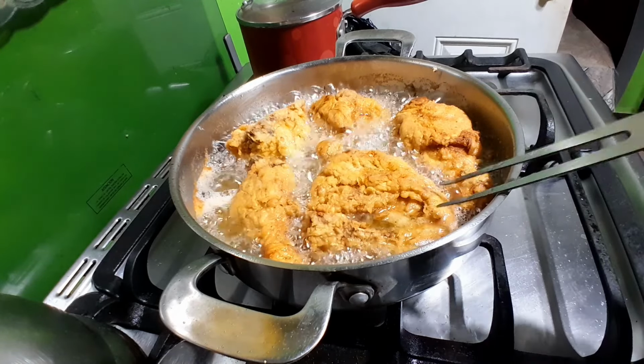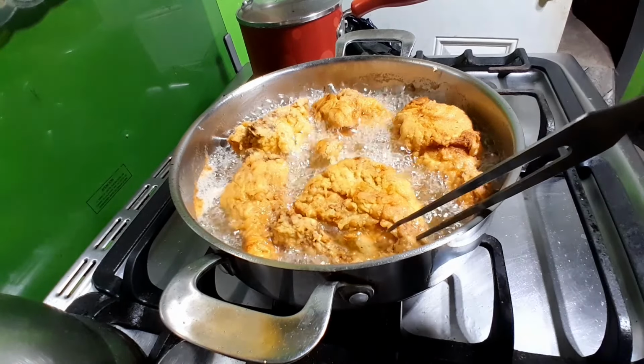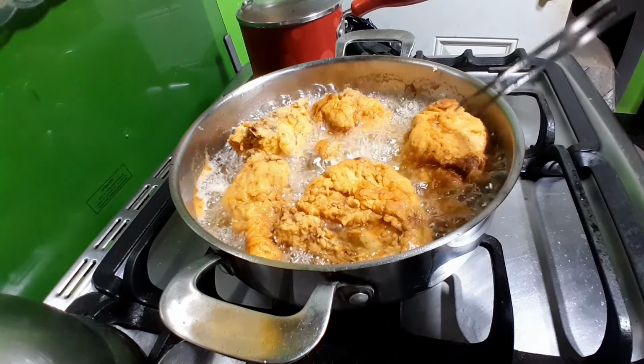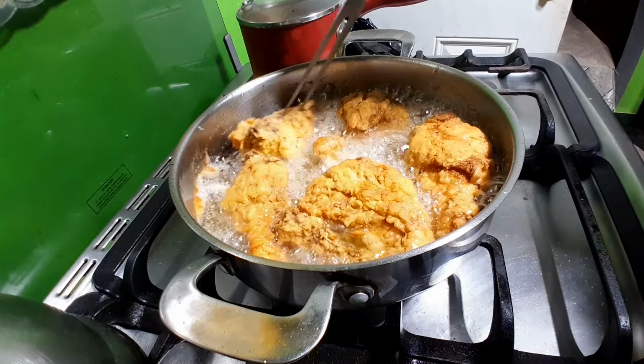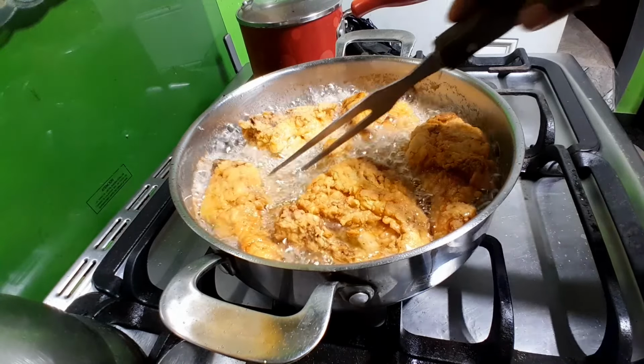Chicken look nice and crispy in the pot. So good. Yeah man, boy can't cook, boy, I tell you. That is it.